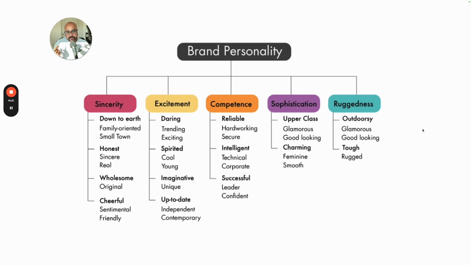So all this to say about sophistication, you'll see it with wines, and maybe there'll be some overlap, but for instance, Red Bull's not trying to be sophisticated. They're just trying to go for excitement. And then lastly, you've got ruggedness: outdoorsy, tough, rugged. This is things like The North Face, Patagonia. There's a number of car companies that would fit into ruggedness, specifically something like a Ford Bronco.